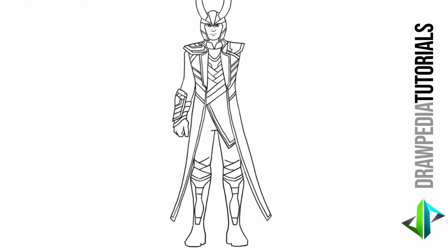For the pattern on his sleeve, at the back of his gauntlet, I'm going to draw a diagonal line upwards to the right at this upper point. Above that line on the left, I'm going to draw a diagonal line upwards to the left. And repeat that same diagonal line again all the way up to his shoulder pad. In between those lines, I'm going to draw a short line across in the middle point, diagonally to the left, like that. Mirror the whole arm shape on the right side.